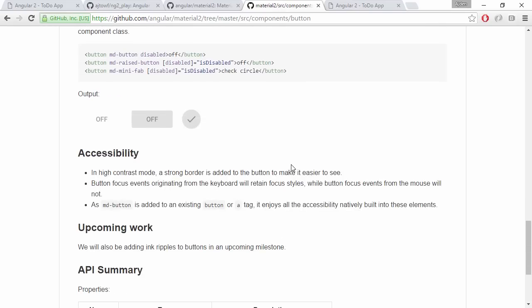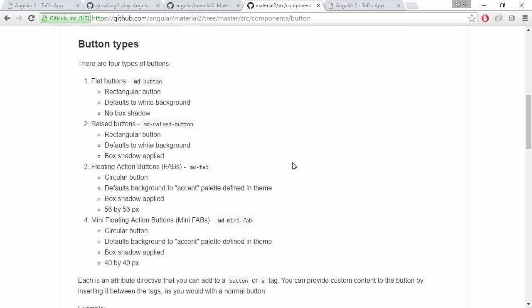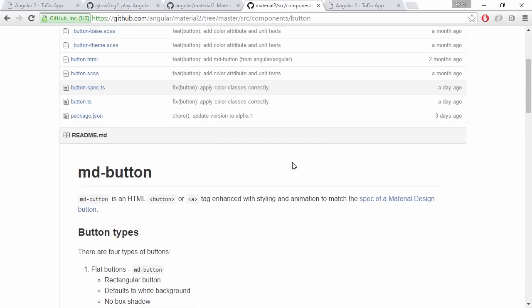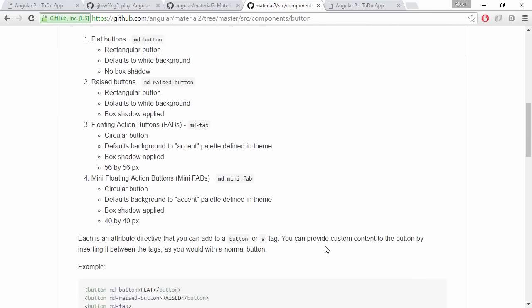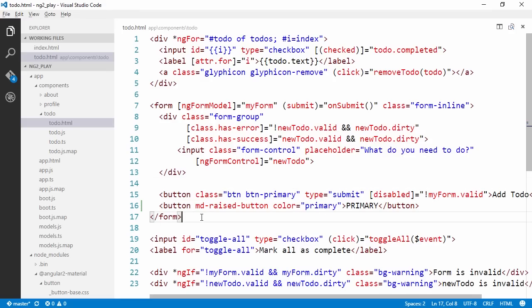And the documentation really doesn't say anything about that, so that's pretty poor. But they don't have demo docs yet, as they've got for Angular 1 material. But since I know how Angular works, I can figure this out anyway.